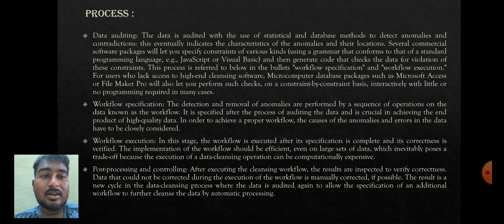Post processing and controlling: after executing the cleansing workflow, the results are inspected to verify correctness. Data that could not be corrected during the execution of the workflow is manually corrected. If possible, the result is a new cycle in the data cleansing process where the data is audited again to allow the specification of an additional workflow to further cleanse the data by automatic processing.